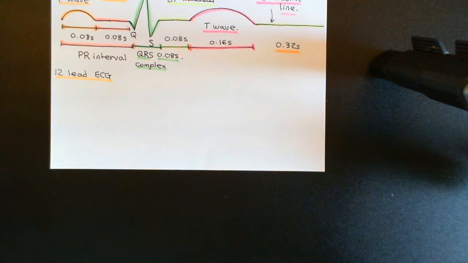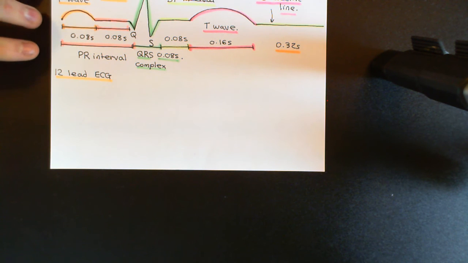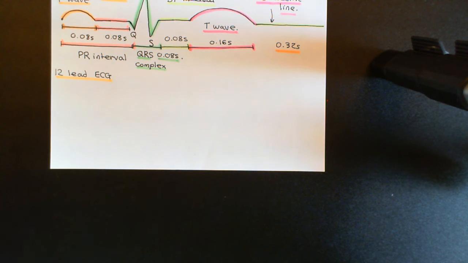We're just going to talk about where the 12 different combinations of electrodes are going to be, so where we're going to measure electrical potential difference between. And I'm hoping that from the interpretation that we did of this classical one, this beautiful one here, you will be able to now go forth, get a picture of each of the different 12 ECGs of the 12-lead ECG, and you'll be able to start interpreting why it looks the way it does, in terms of cardiac vectors and in terms of thinking where intracellular current is going to be going and what that will do to the electrical potentials at the two points that you've got the electrodes.